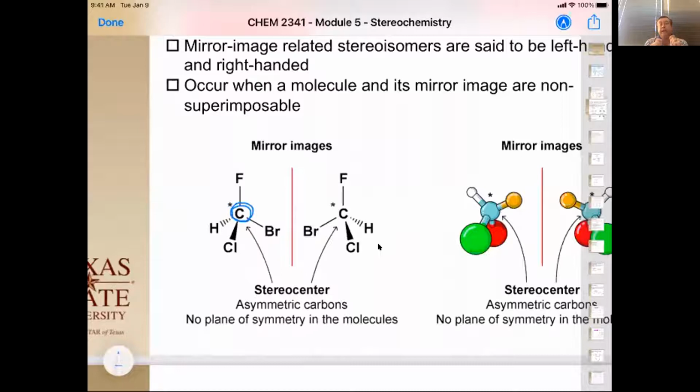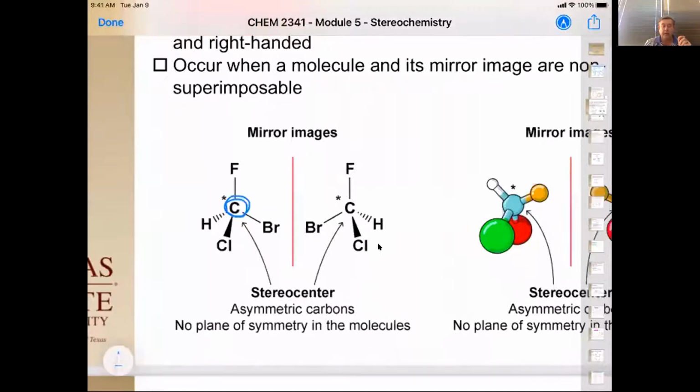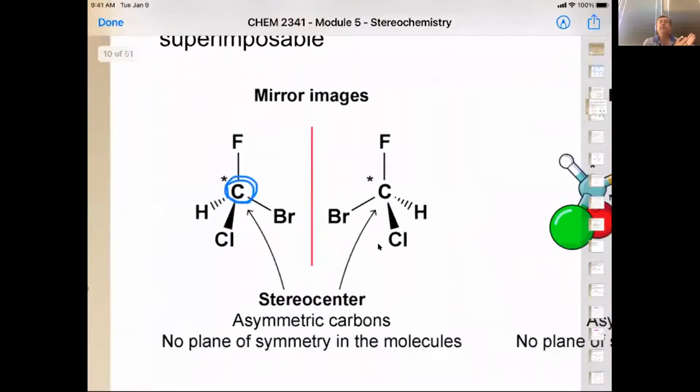And the way we look at it is we take one compound here, and we draw the mirror image. The best way I found to draw the mirror image is you draw a line, and then you start from the inside out. So we're going to put this bromine here, and you keep the type of line it is. Notice we have a dashed wedge. That means it's going behind the plane of the iPad or the paper. And the solid wedge means it's coming out at us, okay? So that's sticking out at us.